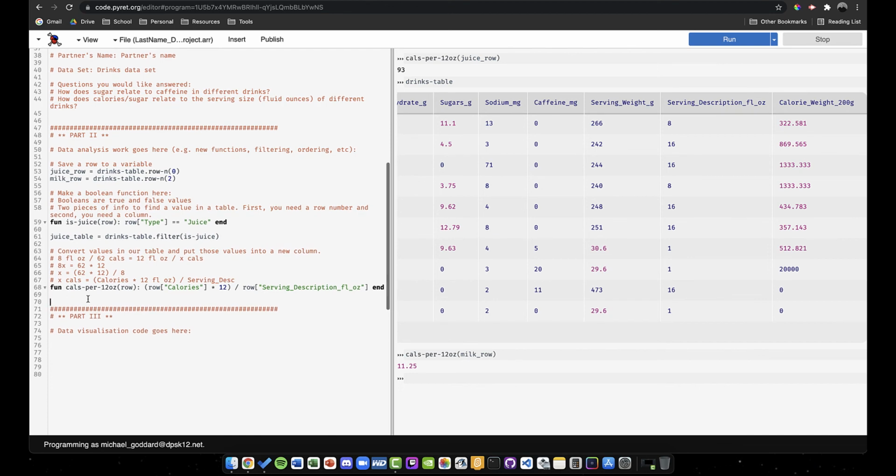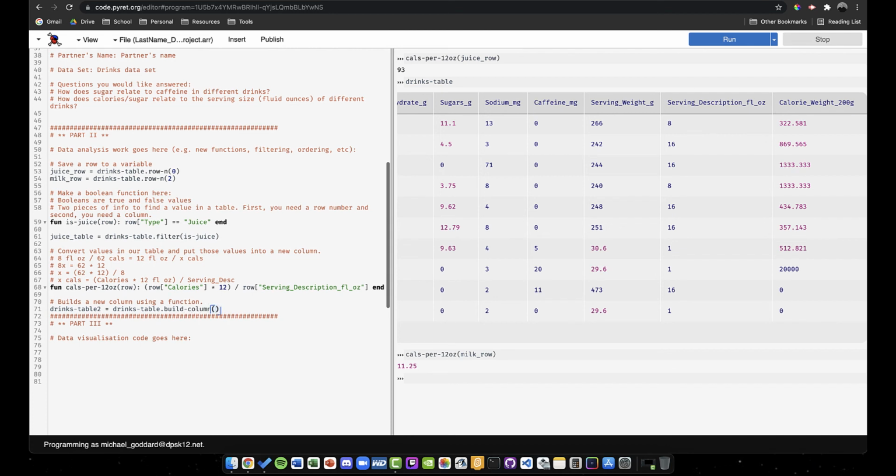Well, this is where we have a built-in function, and this is part of Pyret. And what it does is it builds a new column using a function. And here's how we do it. So first thing I'm going to do is create a new table, and I'm just going to call this drinks dash table 2. And I'm going to say that equals, and just remember one equal sign because I'm creating a variable. And I'm going to take my original drinks table, and I'm going to do dot build dash column.